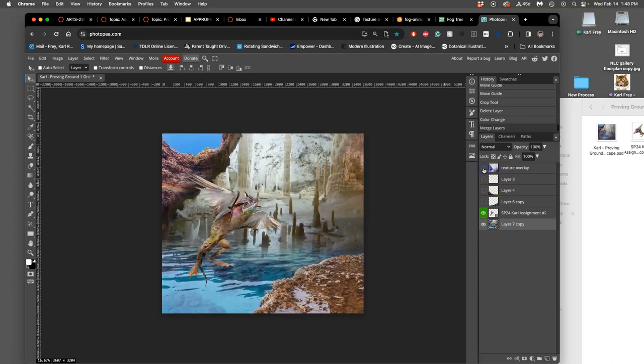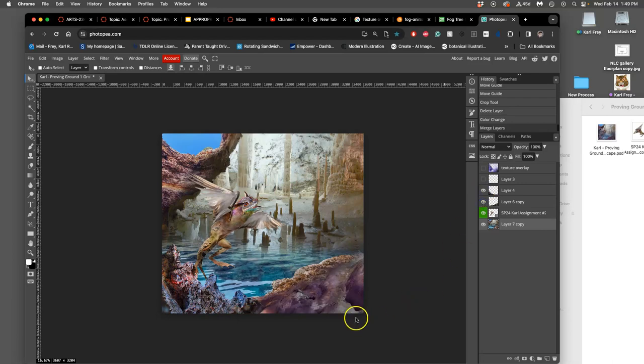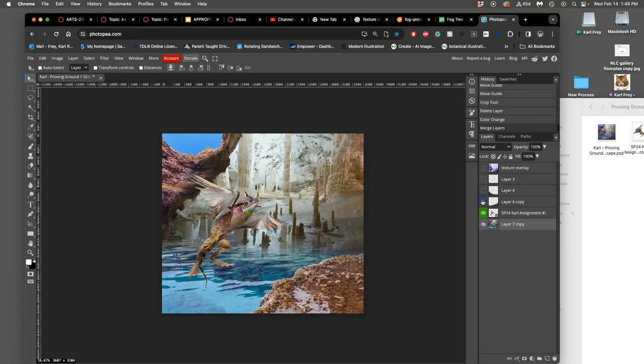But maybe I want to play with it a little bit differently. I actually don't know if I need it, yeah, it works. I'll leave it. I could just decide to take some elements off, right? But if I have those rocks hidden, then it looks like he's standing on the water. Instead, I want to make him look like he's underneath it. So I think those rocks are helpful.